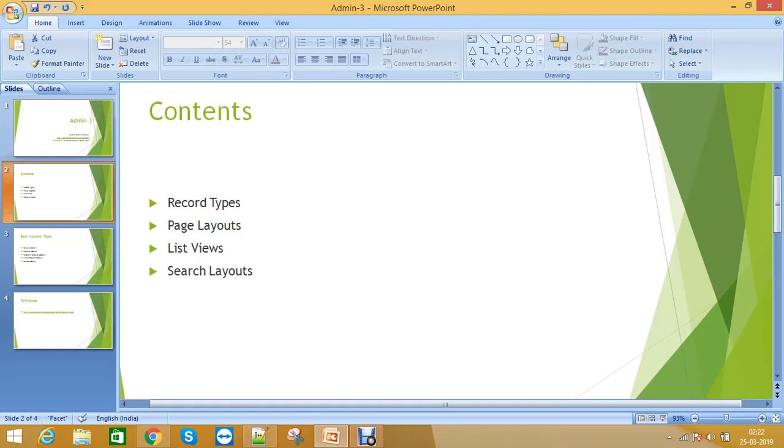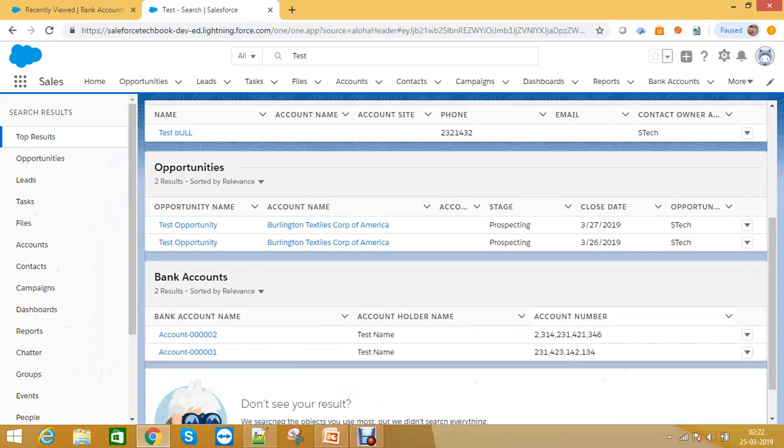And for defining the fields which need to be displayed, you can use page layouts. How we define and show the fields per object record, we can use page layouts. Let's see how we can create a record type first of all.